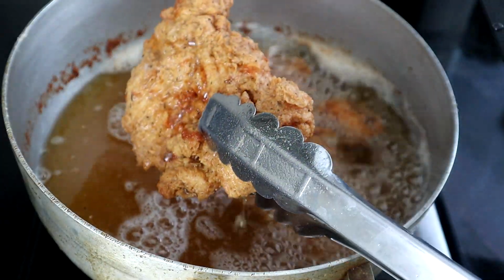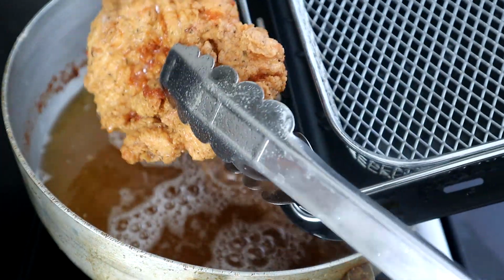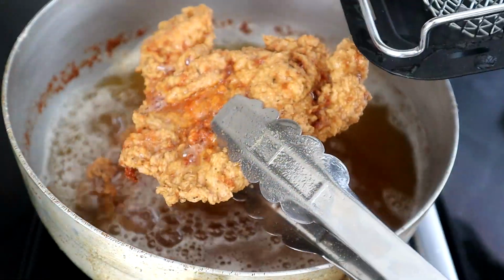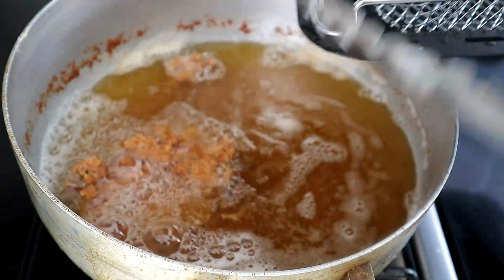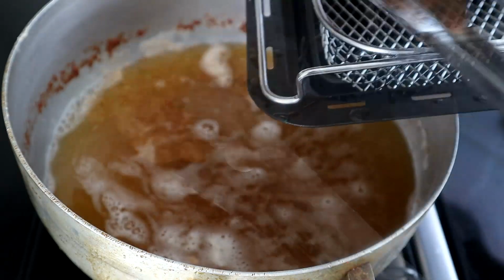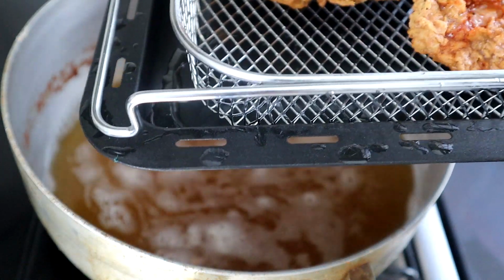And guys, take a look at that. Wow. What I'm going to do is sit this right here on our cooling rack. Look at that one. Man, look at that golden color that we're looking for. And you can tell these babies are crispy. All right, I'm going to sit them aside and we'll be right back.